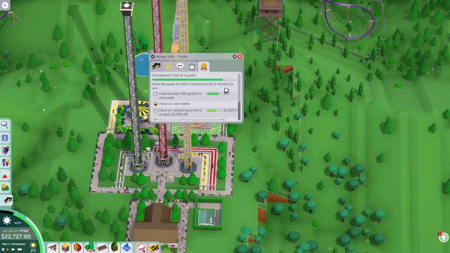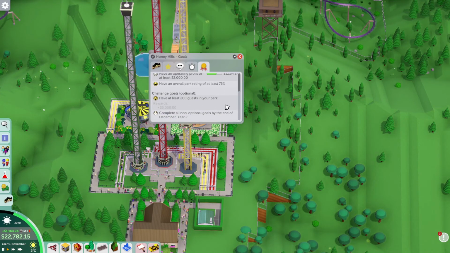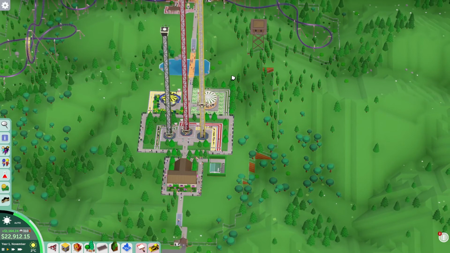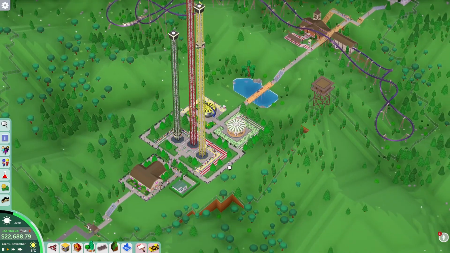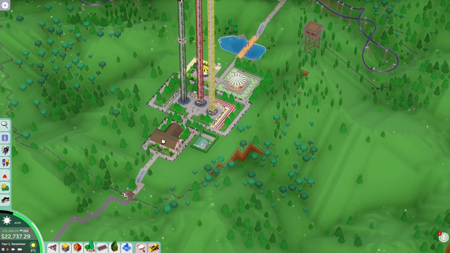Quick look. Operating profits below what we needed to be, and that's fine. We will get there. As for the completed by year two, we're only in November. Got 311. But I think we're going to get drinks in. And we will expand this way. Get another coaster in here. That'll definitely drag some more people in here. A couple flat rides. Just kind of waiting on drinks. But I think I'm going to go ahead and leave this here.